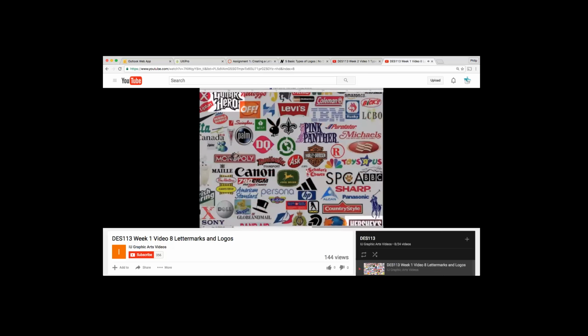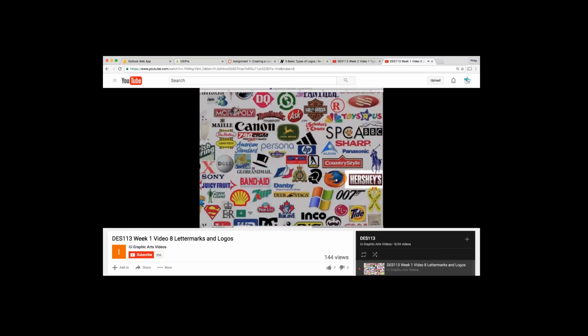Over here, we see a very simple one, the Hershey's logo. Now, of course, the dark brown rectangle behind the letter forms signifies the delicious chocolate bar that's inside the package. You'll notice too that the letter forms are not treated that extensively. It's a very simple treatment, but the letters are all caps.